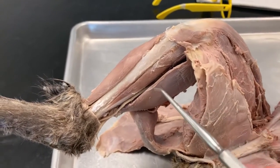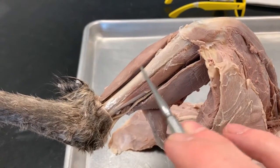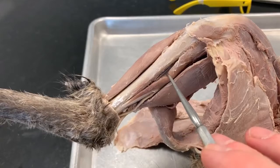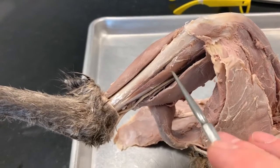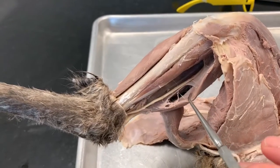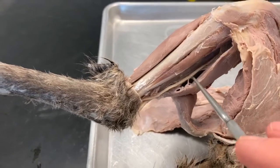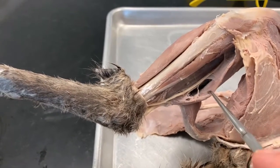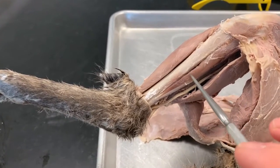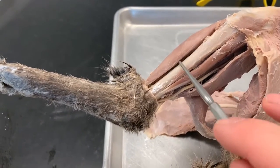For the medial lower hind limb, we have a different view of the tibialis anterior. Right here, that's the tibia. This is the flexor digitorum longus because it's on the flexor side — the medial side of the tibia. And then this is the gastrocnemius. We can't even see the soleus really — I guess that's it right there. Soleus, gastrocnemius. So: gastrocnemius, soleus, flexor digitorum longus, pulled away from the bone there, tibia, tibialis anterior.